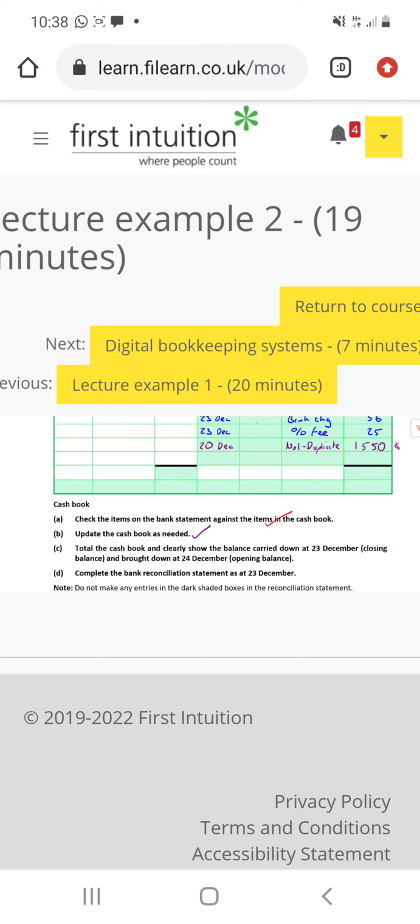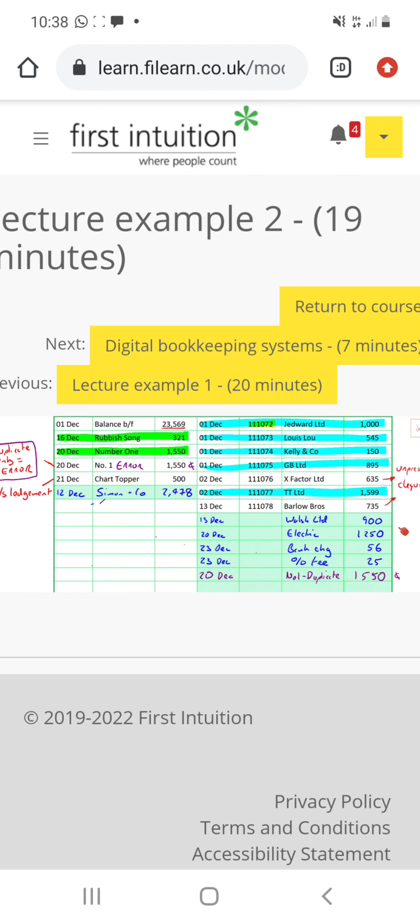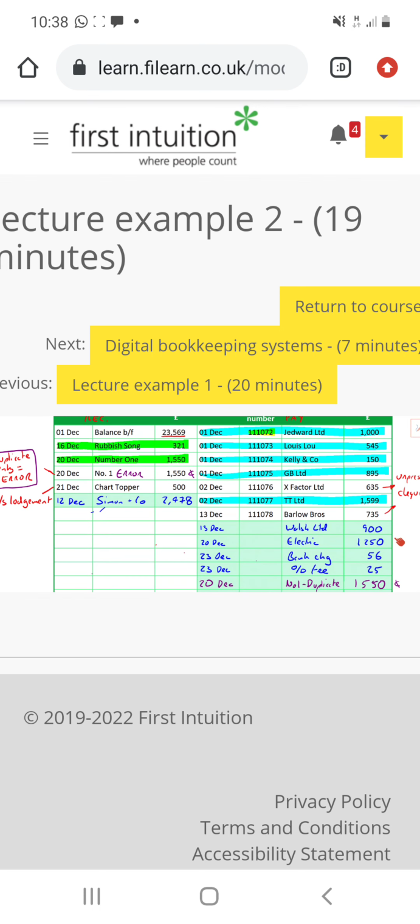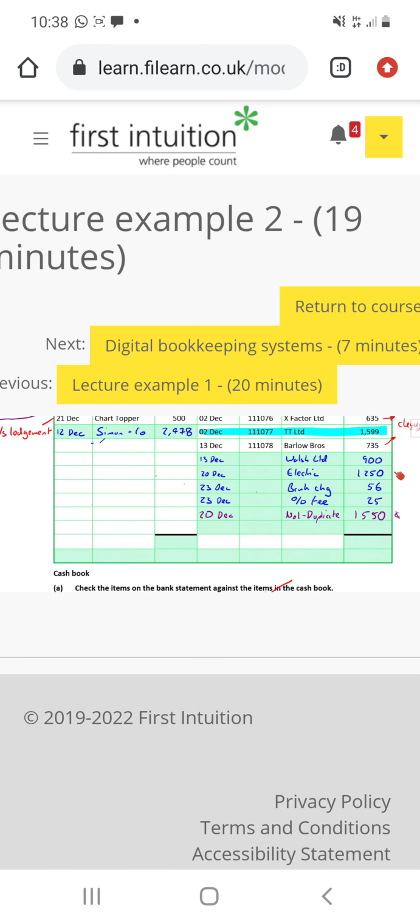So the next step is totalling off the cash book and balancing this all off. Hopefully something we're familiar with by now. If you look at the debit side versus the credit side, the debit side is bigger. So to balance this off, we're coming down to 29,968. So 29,968 there is our balance. Therefore on the other side we also need 29,968, just to make that balance.